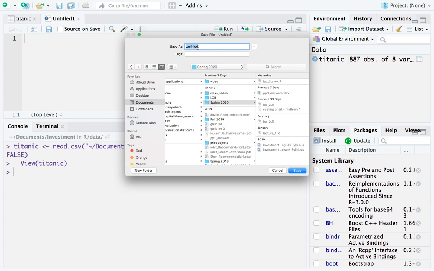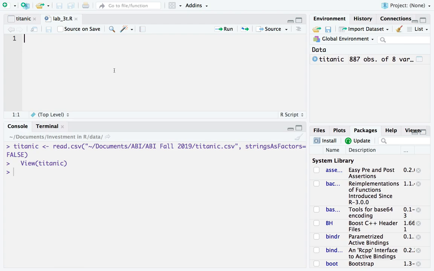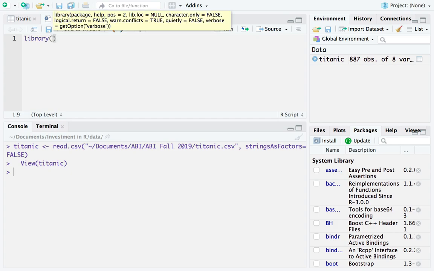We already had lab 3.1, so I'll make this a separate one, lab 3T for Titanic. There we go. Now, first things first: library(data.table). Let's go ahead and convert this, guys.